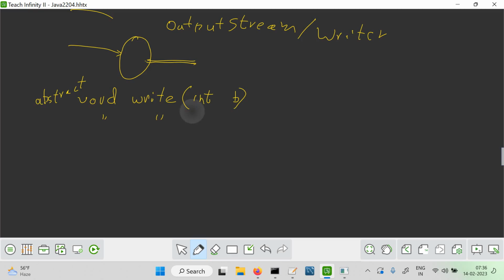We also have a write method which takes a byte array as a parameter, so you might give an array. It's like writing every byte of the array into the output stream. And it's further overloaded.